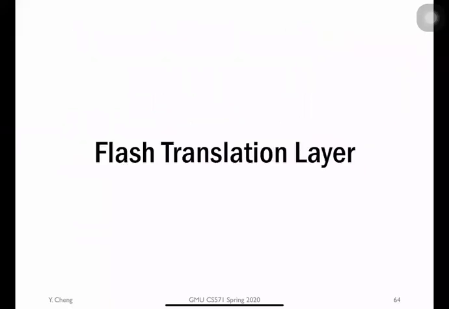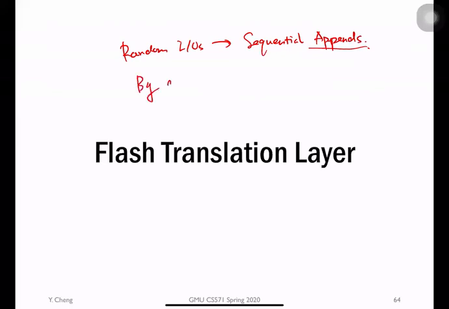That is why we introduced this technique called FTL, short for flash translation layer, which is a new abstraction that adds one more layer to perform one more level of translation, so as to convert all the random IOs into sequential append IOs, by adding one more abstraction layer.